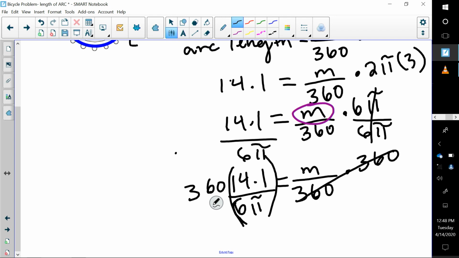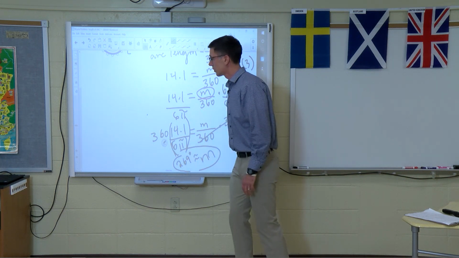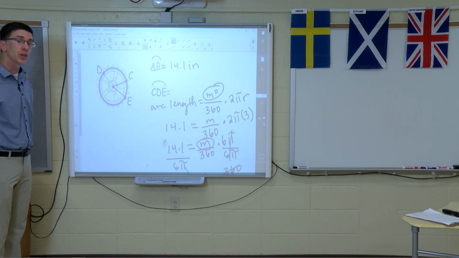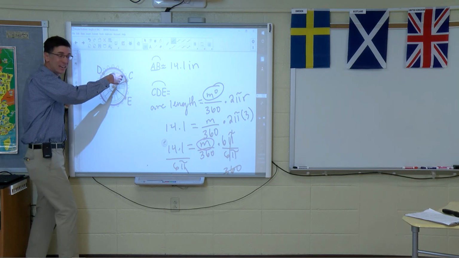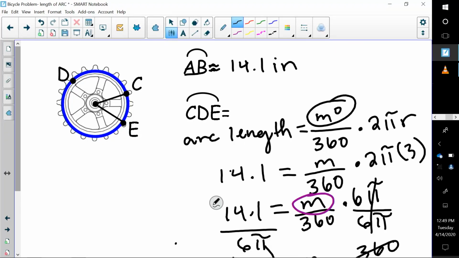Now, when you enter this in your calculator, make sure that you group this together as a full quantity, 6 pi in parentheses. So you should type 360 times parentheses 14.1 divided by parentheses 6 pi, close the parentheses one more time, and you should get approximately 269 degrees. Now, let's talk about what that means. That means that when the crank is turned 135 degrees, it rotates this back gear 269 degrees. How far it rotates is always dictated by the radius, the size of the circle. Okay, that is the problem task today.